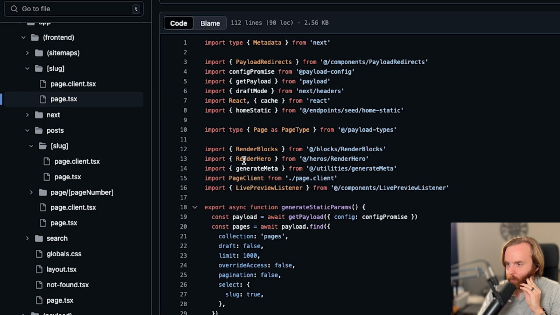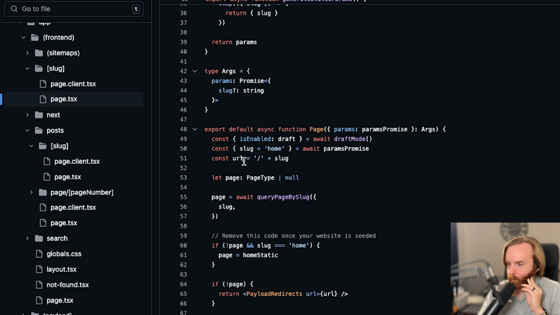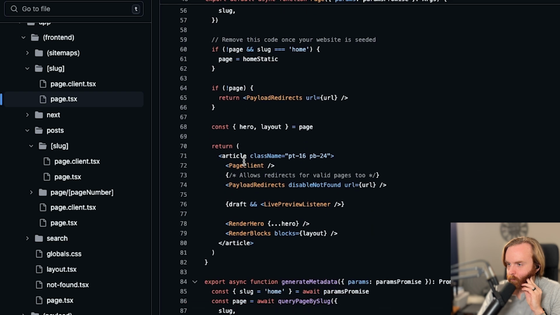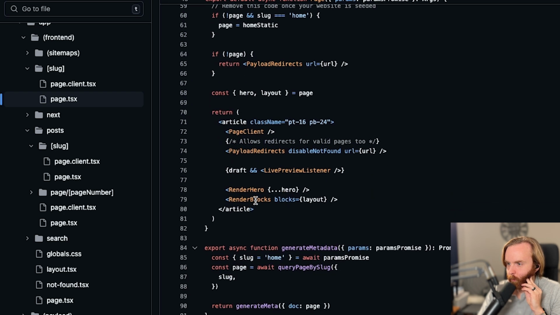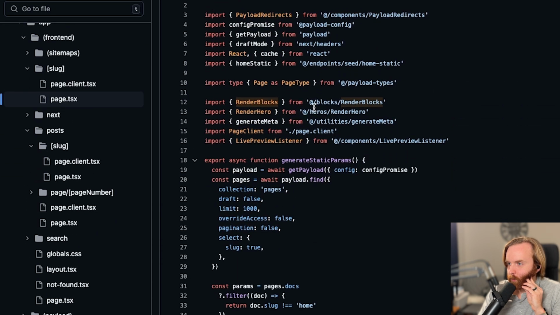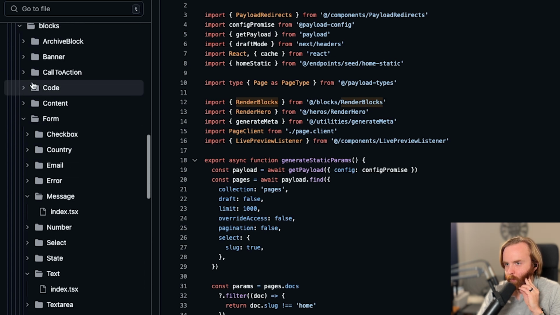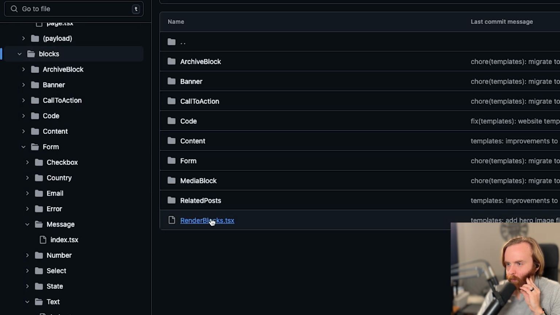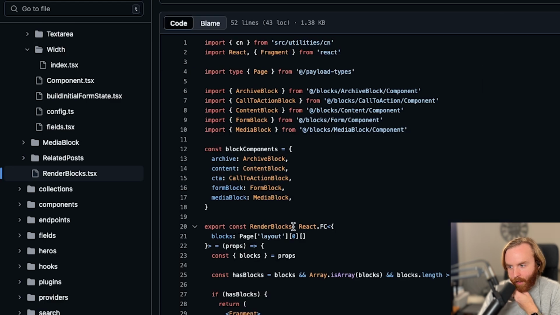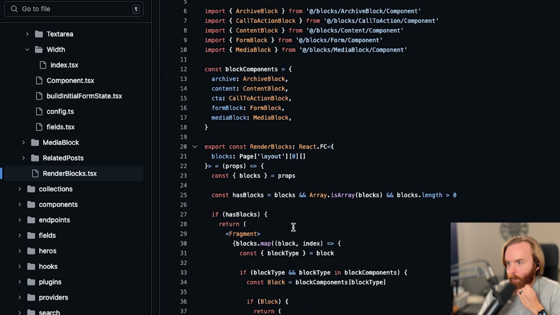Go to page. Then can go to their render blocks, which is maybe where I'm running into issues here, but let's see. Render blocks is in their blocks. Oh, okay, so if I go to blocks, I should see render blocks here, and then I should see their form block somewhere in here.